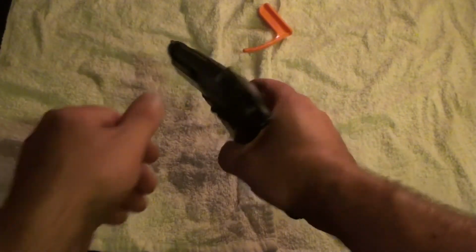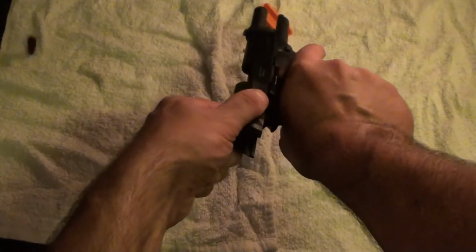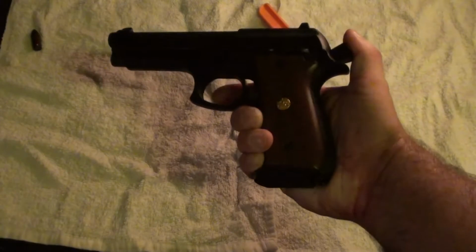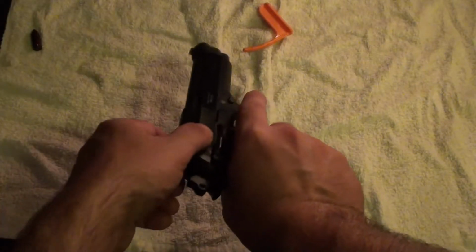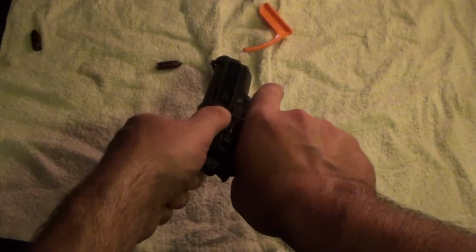On every shot, the empty case is extracted and ejected, a new cartridge is loaded from the magazine, and the hammer is recocked, resulting in the shorter, lighter trigger pull. When the magazine is empty, the slide will automatically lock back.